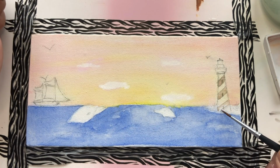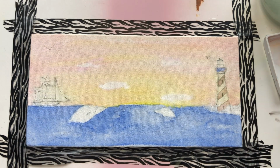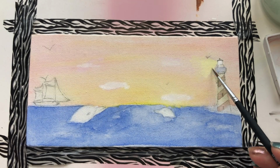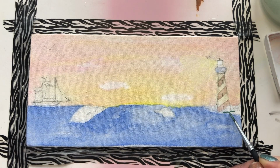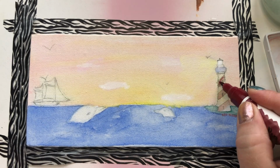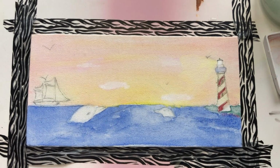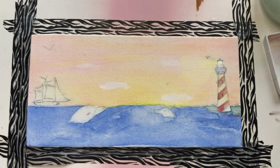So here in this scene, I'm adding the details to the lighthouse, which was really hard because it's small, and when you add the water to a specific space and you don't want it in another space, you have to let it dry. Otherwise, it starts blending into each other. So I basically just waited a lot of times. I would work on one section and then go back to it, and it would already be dry. I think that's also a benefit of the canvas board, that it dries a lot faster than paper because it's sitting on top of, not absorbed in.